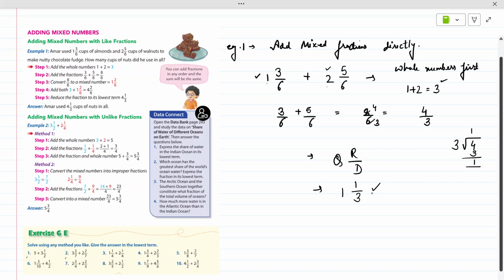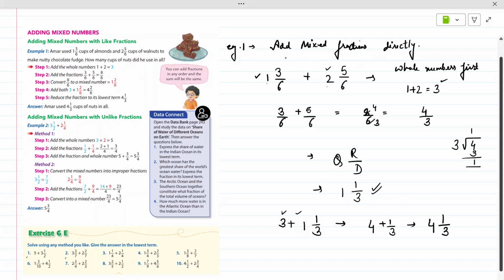Now this is one part that we have got by adding the fractions. This was the whole number. Now we have to combine them together. So we have 3 plus 1 by 3. Again add the whole parts. 3 plus 1 will become 4 and this will become 4 plus 1 by 3, which can be written as 4 1 by 3. Okay, so I hope you have understood what we have done.